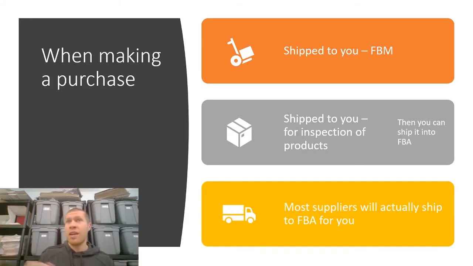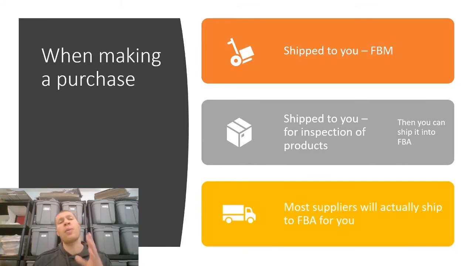If you're spending thousands and thousands of dollars on products, probably not a good idea to have it shipped to you, because it's going to show up with huge boxes, maybe even a pallet, to your actual apartment or your house. Not necessarily a good idea. But if you're ordering under 100 units or something like that, it's potentially a good idea to have it shipped to you for the second reason we're going to talk about here, not necessarily the first reason.